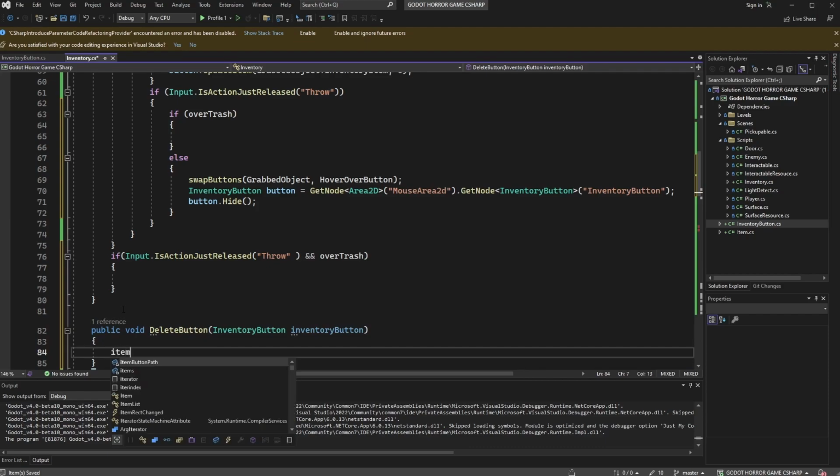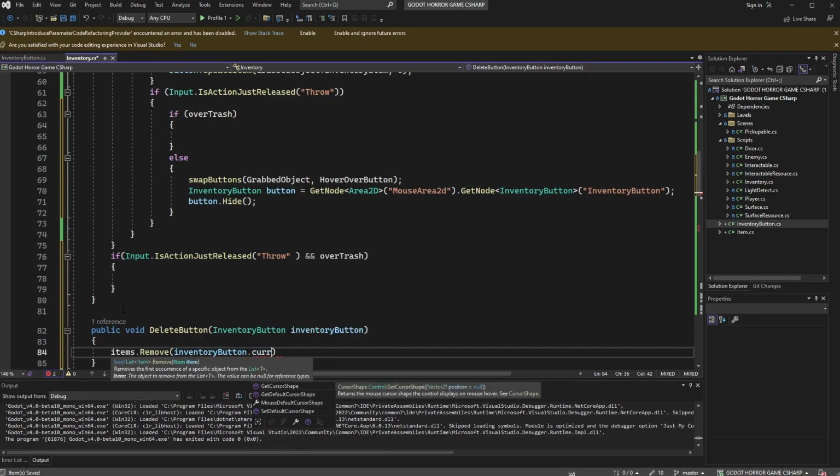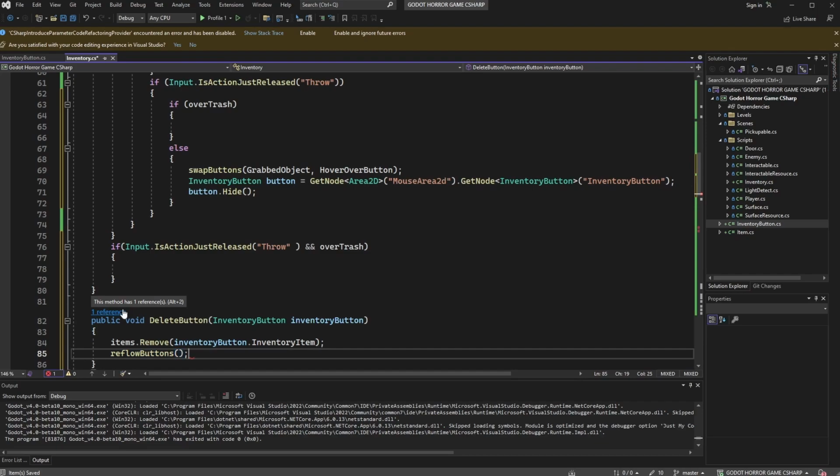And then we could basically just say items.remove inventory_button.current_item.inventory_item. And then we can reflow our buttons to make sure that all of our buttons are happy.